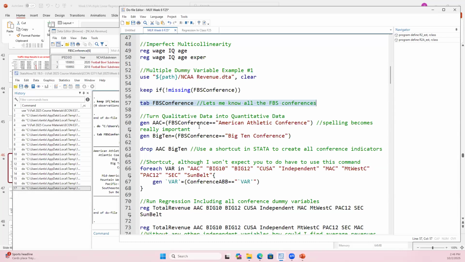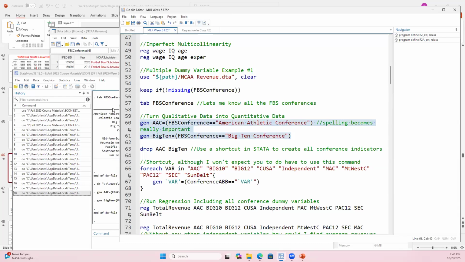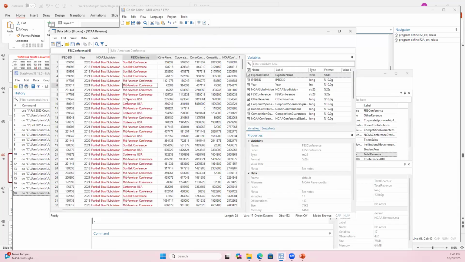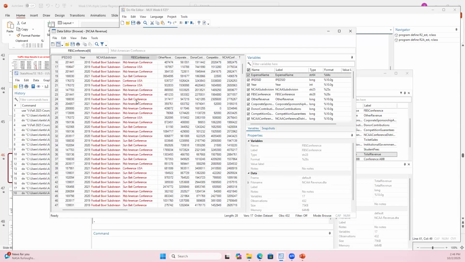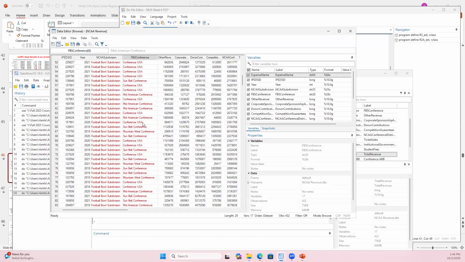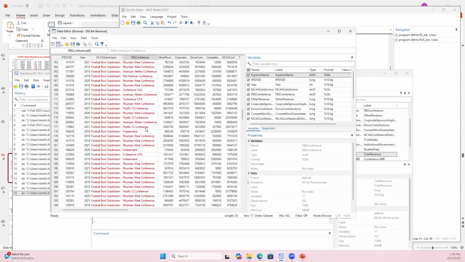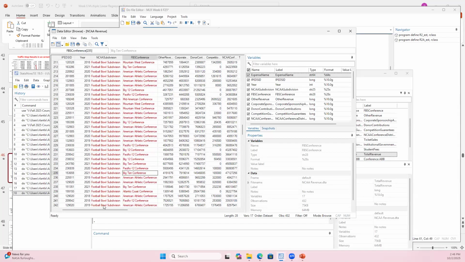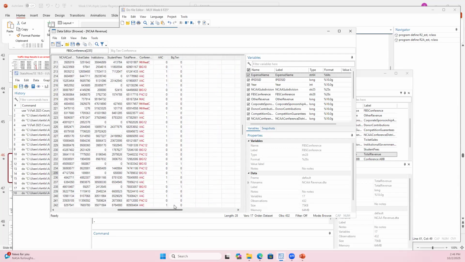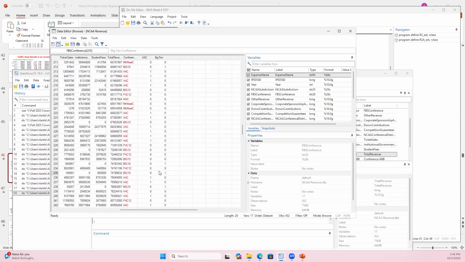So I can create a dummy variable for every single conference, right? I could do that for the Big Ten, AAC. I could go through and do this for every single conference. And notice, where is one of these conferences? Come down here. So anytime I have the Big Ten, my Big Ten variable was a 1, right?